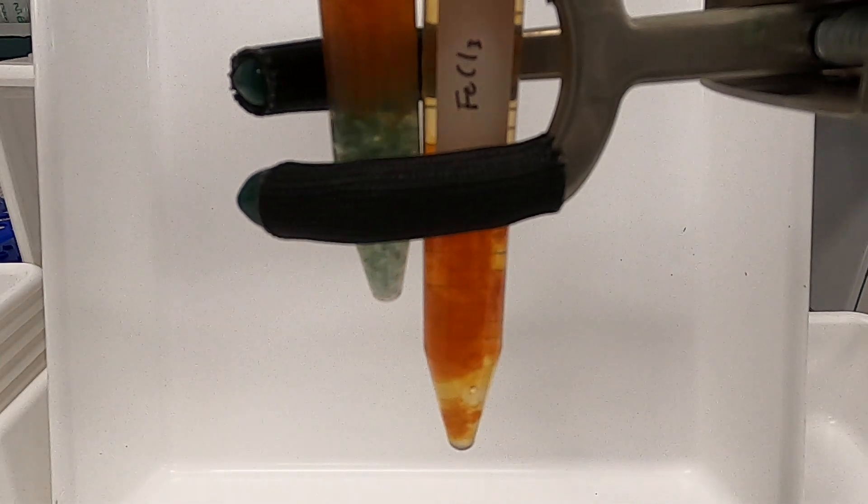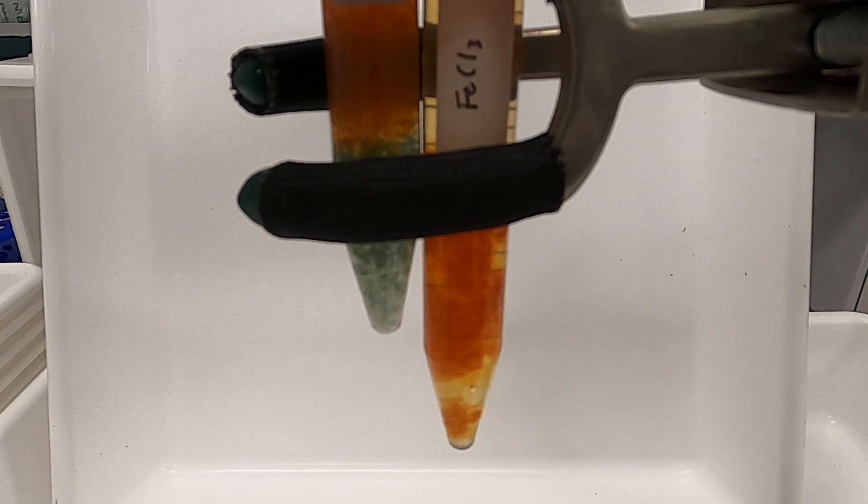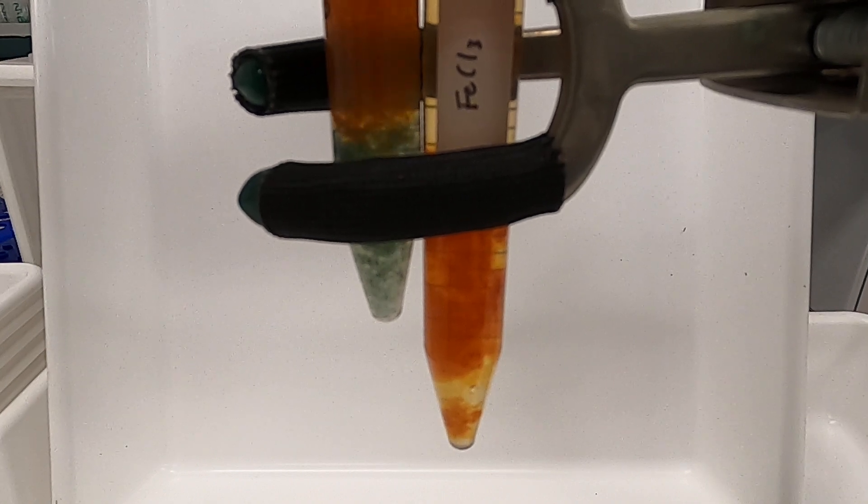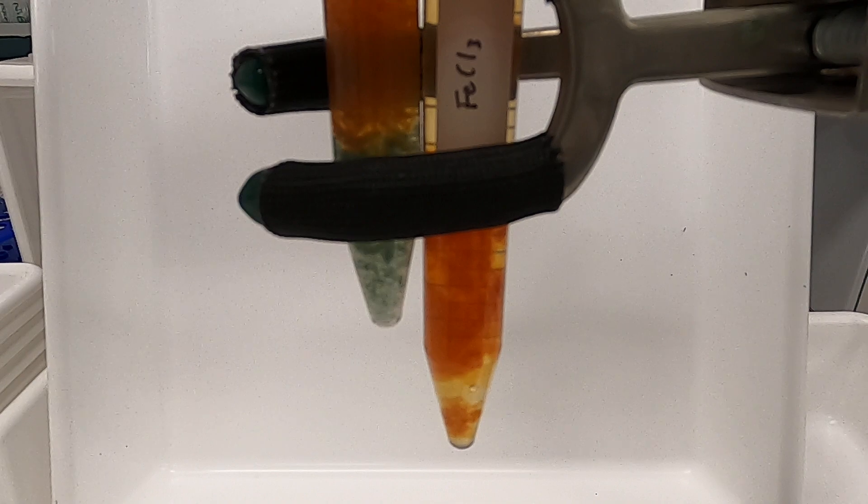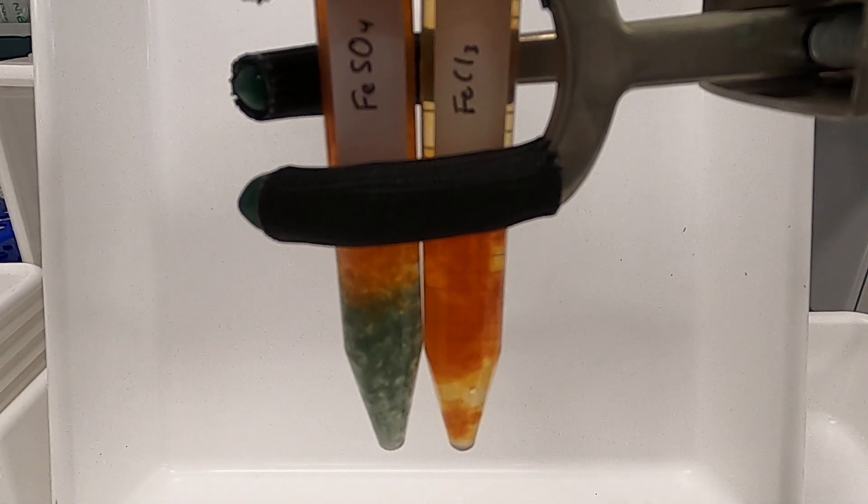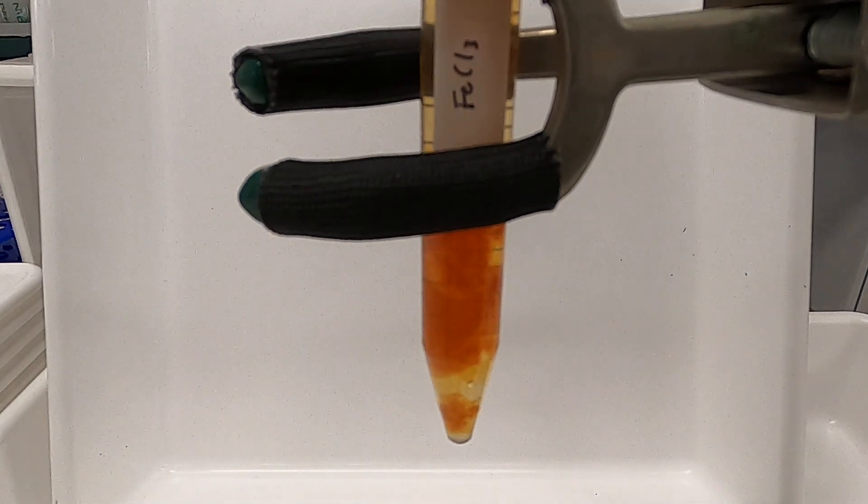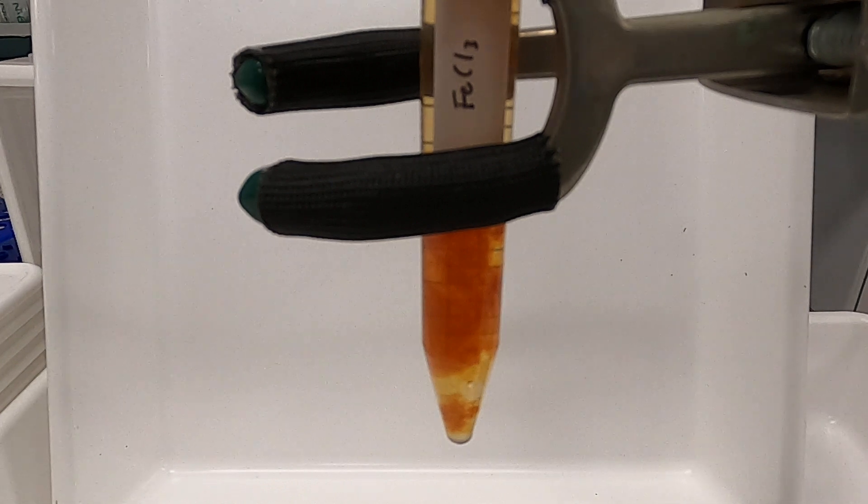And so this is quite fascinating here because we can see two different colored precipitates in the tube. The reason why it's not all orange now is simply because the hydrogen peroxide didn't mix thoroughly. So if we take the tube out and mix it, we should get rid of that.